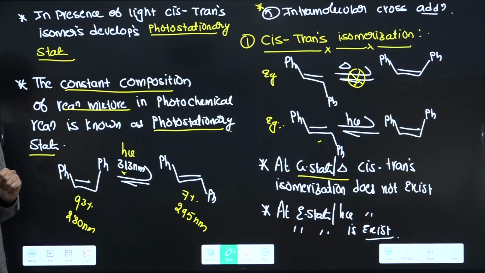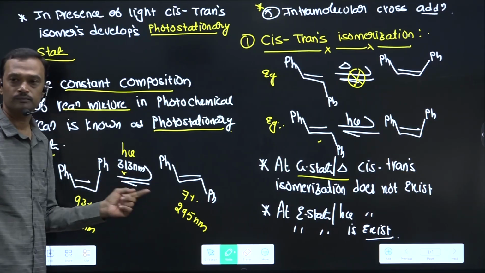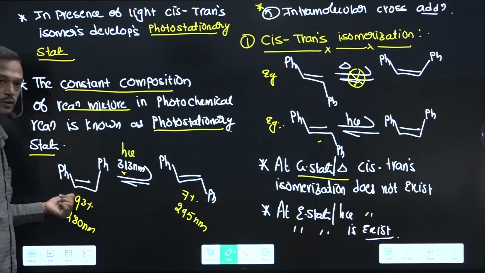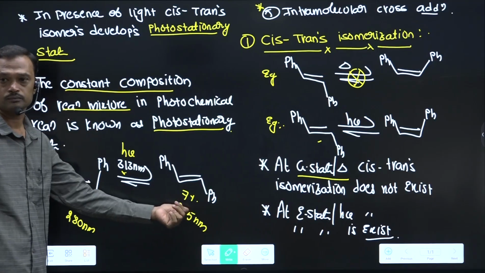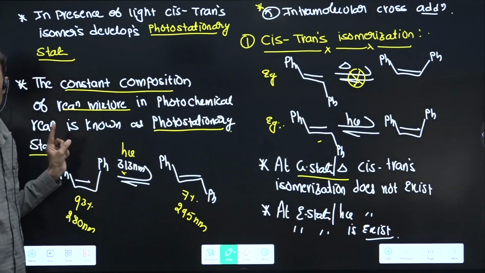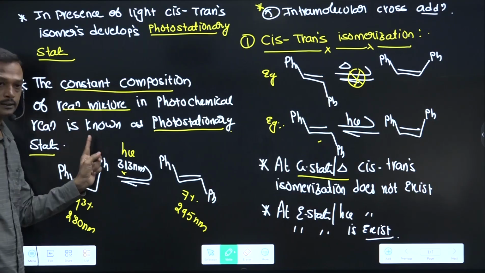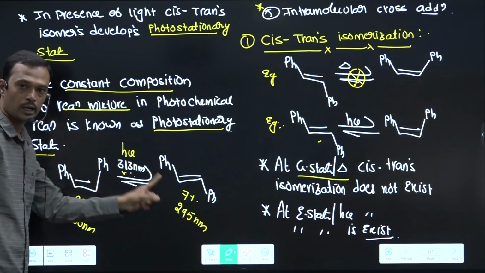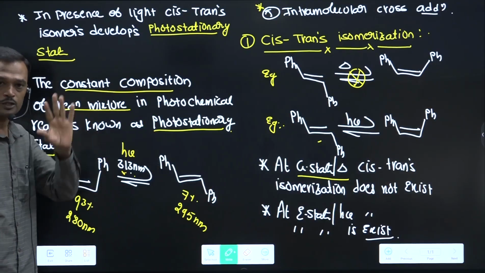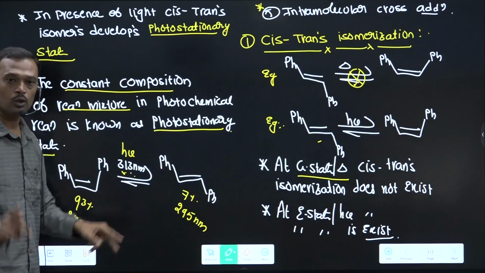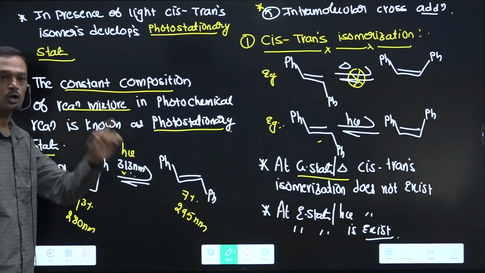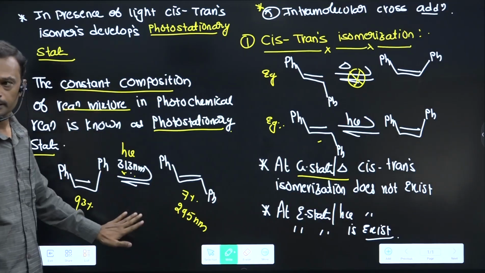Cis is not converted to trans. Why? Because this wavelength matches trans. Suppose you decrease the wavelength and it is very close to the cis absorption, then cis converts to trans. So they can be interconverted by maintaining a suitable wavelength. That's why I am saying light: in the presence of light we can convert cis to trans and trans to cis, but a suitable wavelength is required. With every wavelength it is impossible to convert these two. Only a suitable wavelength converts cis to trans or trans to cis. That is called the photostationary state. Clear? Right.